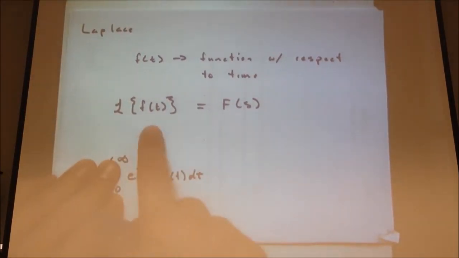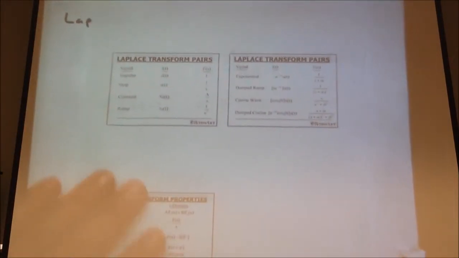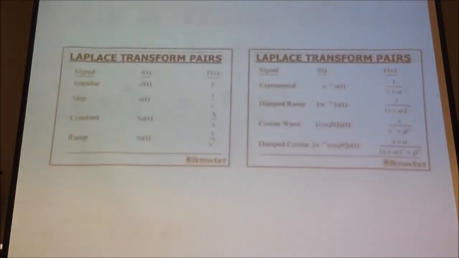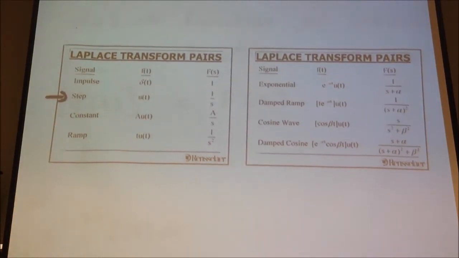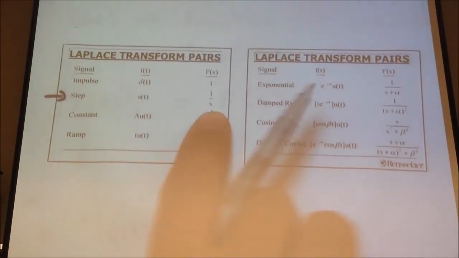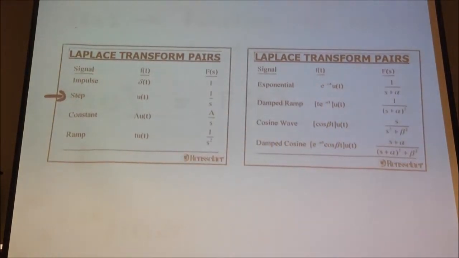So, Laplace transform pairs. If I zoom in a little bit here, can I zoom in? So, Laplace transform pairs. Things to look at here. Here's a step function. We're very familiar. So, our step function is a term that turns on at t equals 0. The Laplace transform of that is 1 over s. So from a mathematical point of view, that's all we care about.